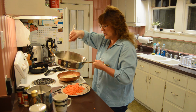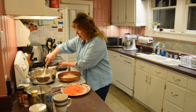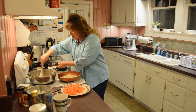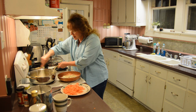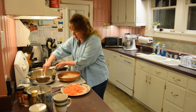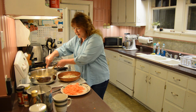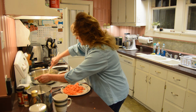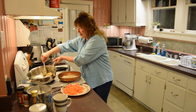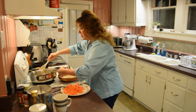It has to cook. Flour is a plant. You have to cook it. You cook your flour, turn it into a roux. That's what they call this. But you don't cook it very long. Just a little bit. It's not quite on medium heat. It's just cooking. I'm just stirring this stuff up. Like that. Just keeping it moving.